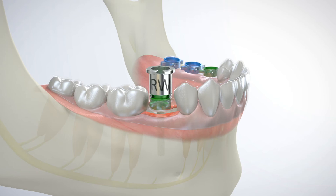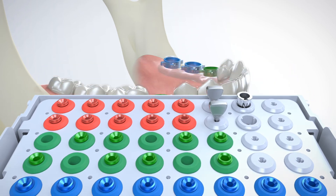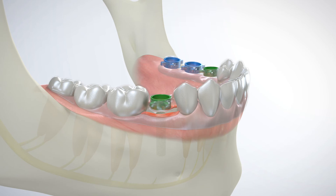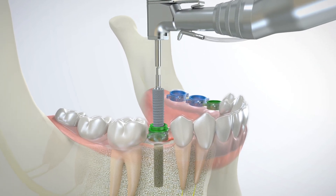The IR tool firmly engages the drill sleeve using a sliding motion and is then removed together in a vertical motion. A final drill sleeve corresponding to a bone tap and/or implant diameter is removed from the cassette using the IR tool. The drill sleeve is then snapped into the surgical guide and the IR tool simply separates from the drill sleeve using a sliding motion. The GRS surgical drill sleeve ensures the implant's precise insertion at the pre-planned angle and orientation.